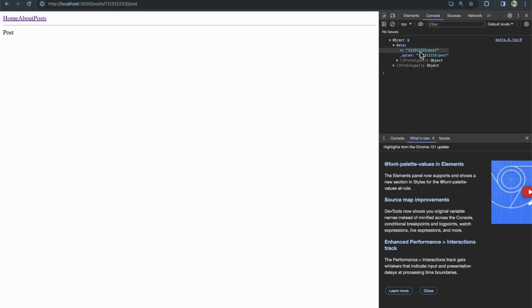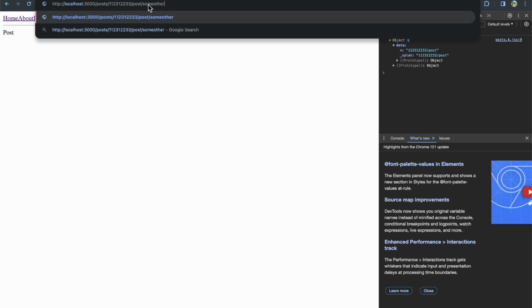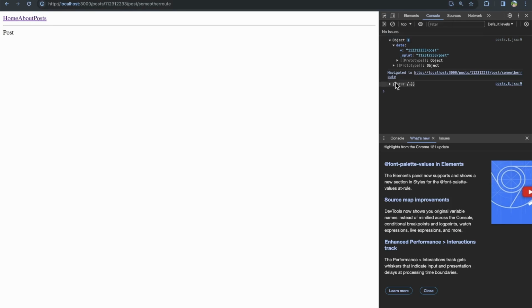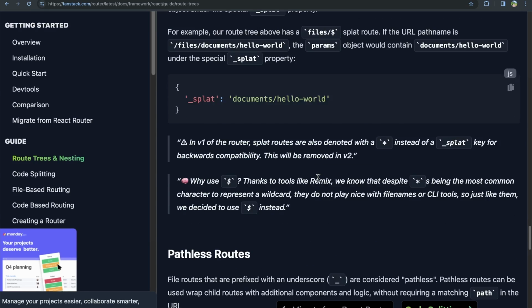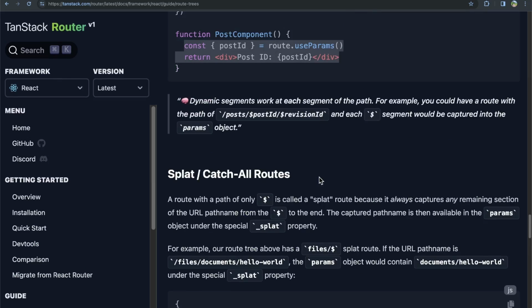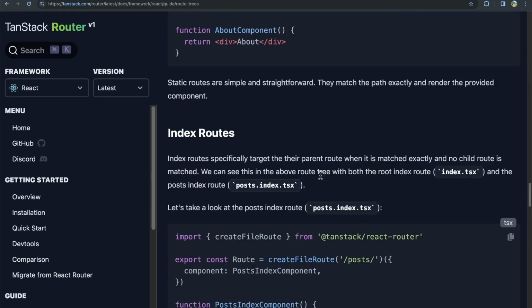It's our catch-all route. So if you want to do a catch-all route instead of a dynamic route, so you don't just catch this page when it goes to an ID, but you do the ID and then / some other route / some other route, you're going to catch all those. So if you want to do a catch-all route, you would just use a $ sign instead of a $ sign plus a certain param.